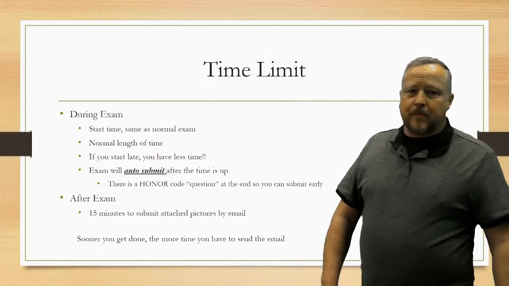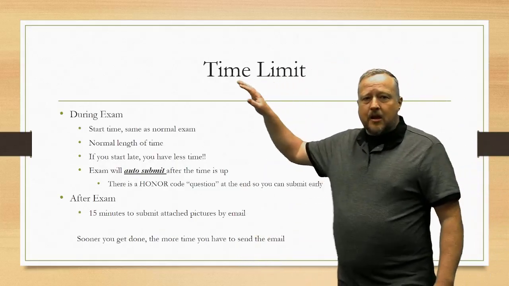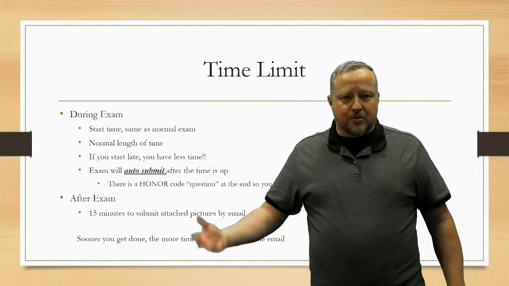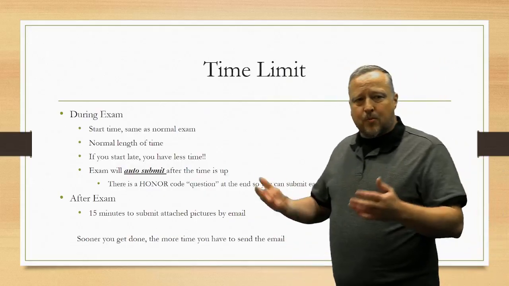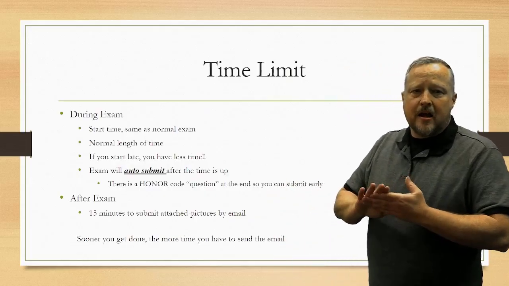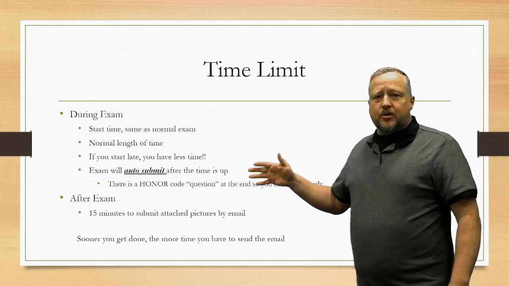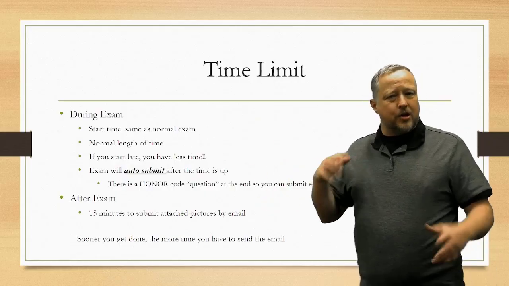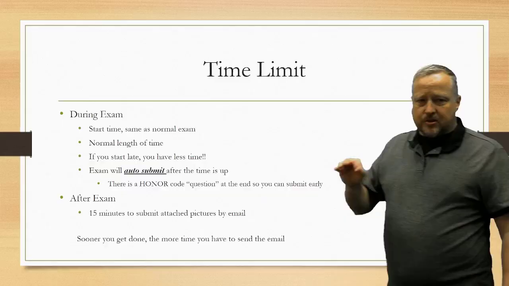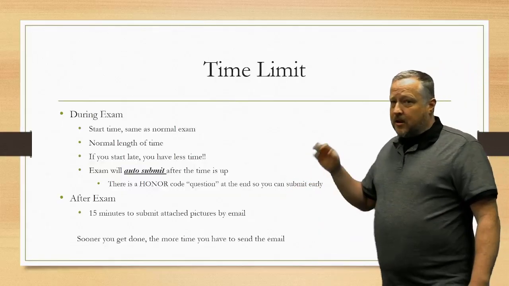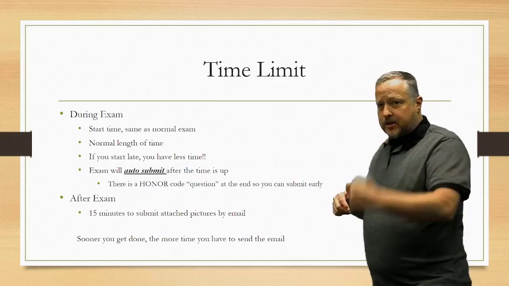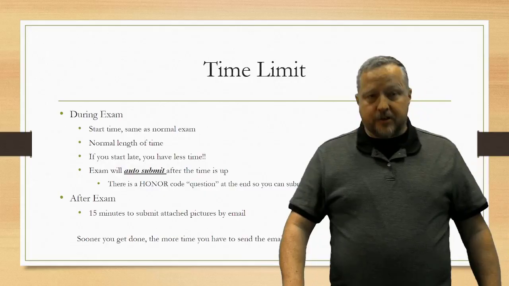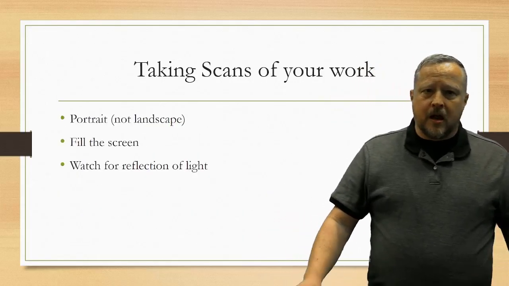So time limit, like I said before: during your exam, there will be a clock telling you how much time you've got left. It's a normal length of time, unless you're taking it somewhere else and have extended time, which is just fine. The exam is usually auto-submit, so after your time is done, it starts to submit, and I usually give you a warning or something of that nature. But after the exam, you have that 15-minute window where you're using your Gradescope app, getting it up and out of there, and that's it. So be careful that you know about the 15 minutes.